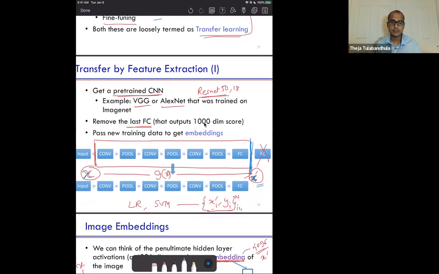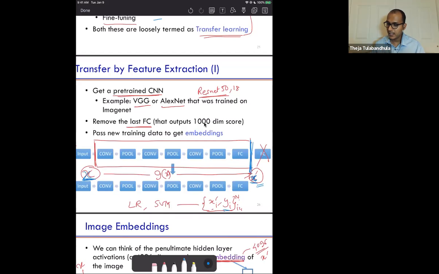And then you just use x prime comma y, which are the labels, in another simpler model like a logistic regression model or an SVM model. Okay, and so essentially what you've done is extract features from x to x prime. And this still works where the x's are not related to the ImageNet data. So maybe the x's are related to your task. For example, maybe you're classifying dogs versus cats. Okay, so these class labels are different from the ImageNet class labels, but you're still able to do this because the data sets have some similarities.